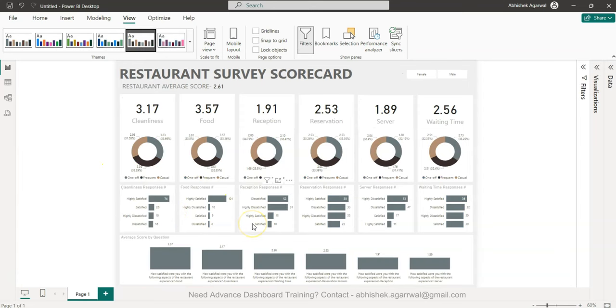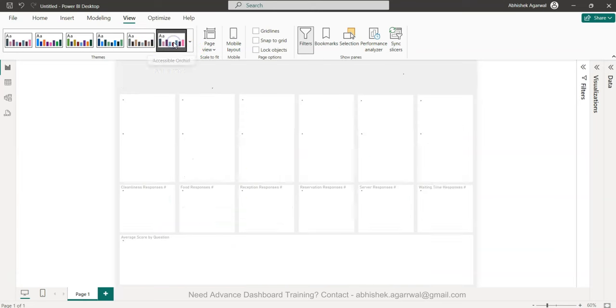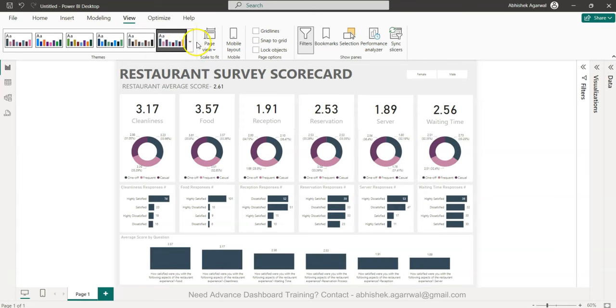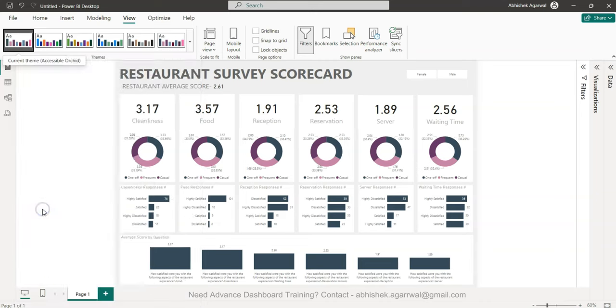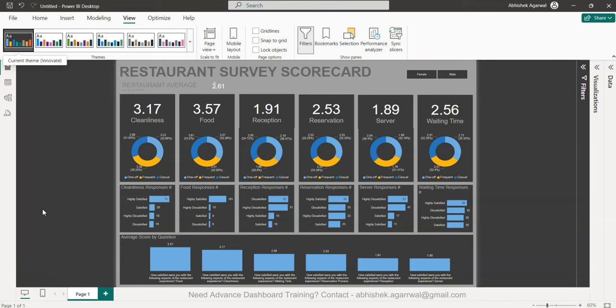So this one from my perspective looks good because our dashboard is heavily colored towards the gray side of the thing. So that's why I like it. But you have the option over here to choose it, as you can see, which is here as well. You have a lot of options. You want a dark theme, take a dark theme. Yep, there is your dashboard. So it's up to us, what do we want to do? And we can easily change it as we need, and you will get the output of your desire.